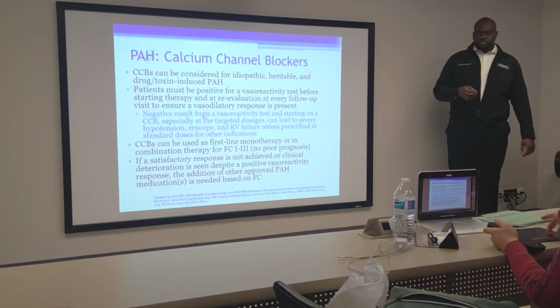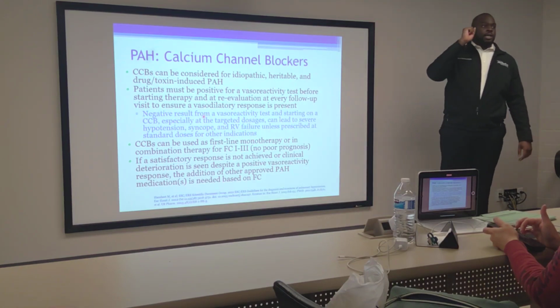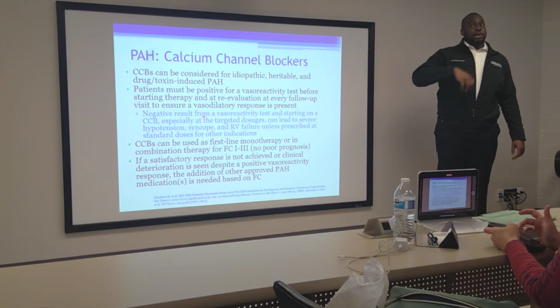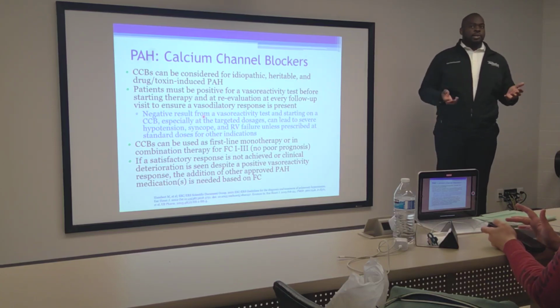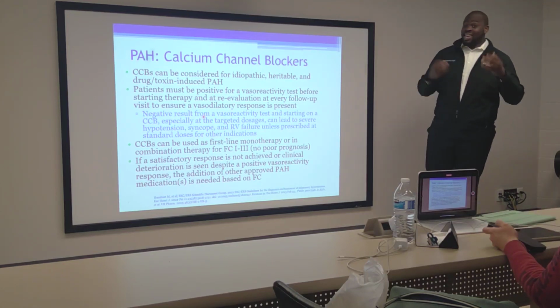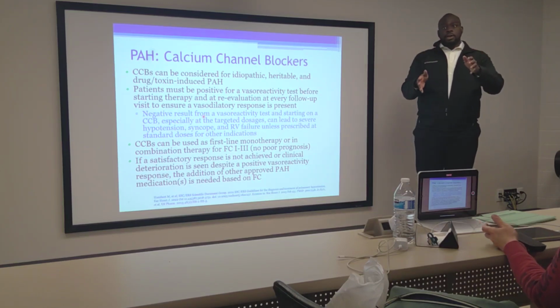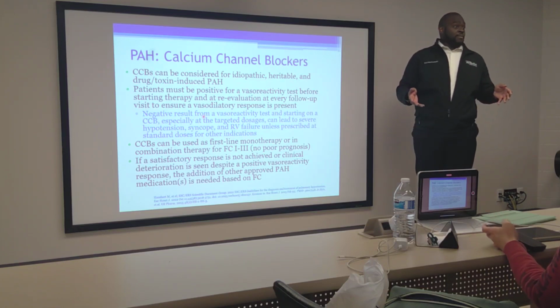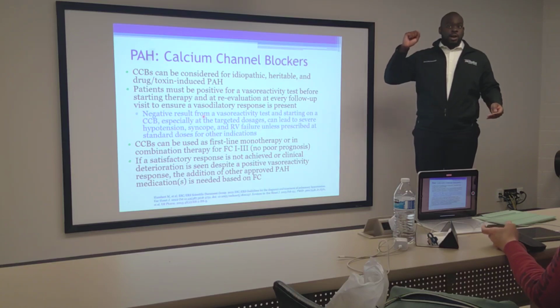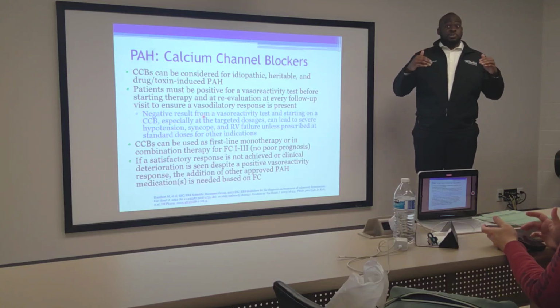While your dihydropyridines, which are amlodipine and nifedipine, the two major medications in this class that we use for these patients, are affecting the vasculature, they're just lowering the blood pressure. However, if we go to the concept of receptors and saturation and how much medication the patient is getting, if they're getting too much of it, enough will leak off from the vasculature and get into the myocardium and start causing the same type of effects as the diltiazem and verapamil class, which can lead to right ventricular failure, because now you're affecting the cardiac output, lowering that cardiac activity, and that's causing both of the ventricles to pretty much not work.